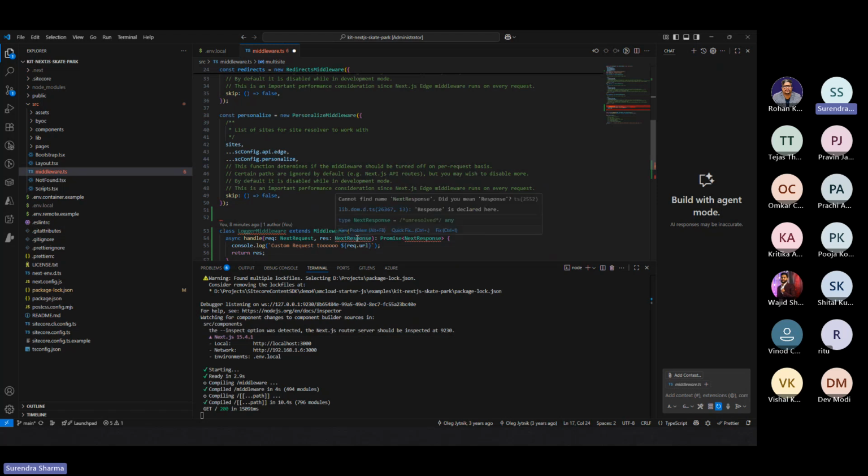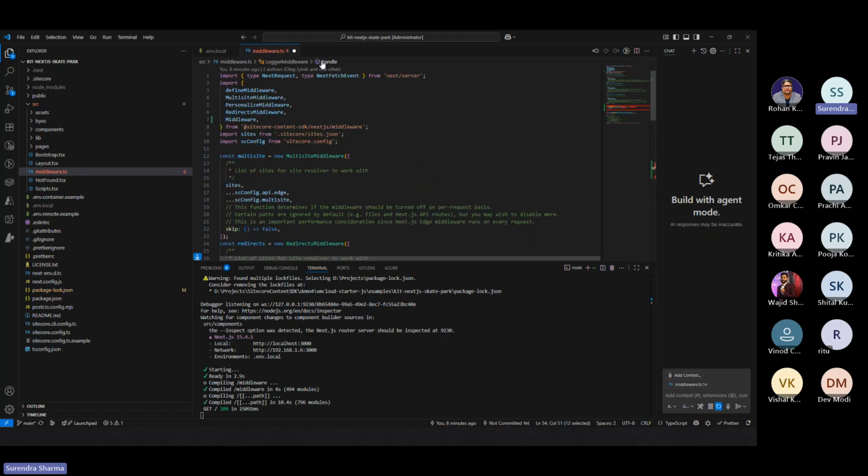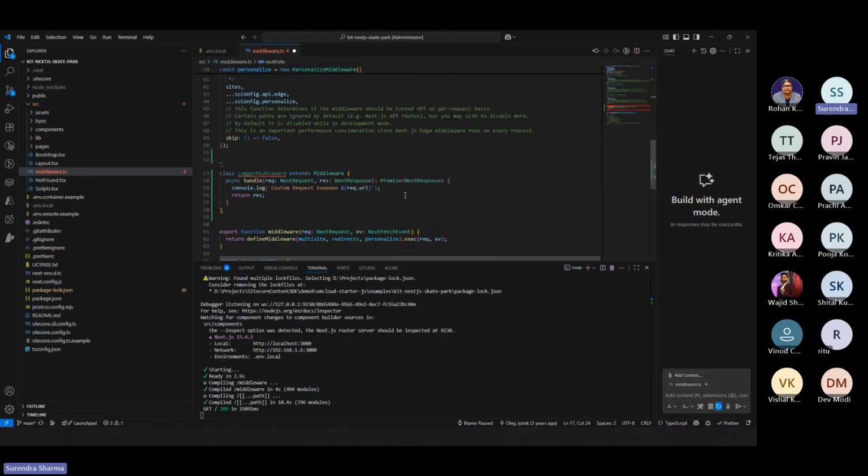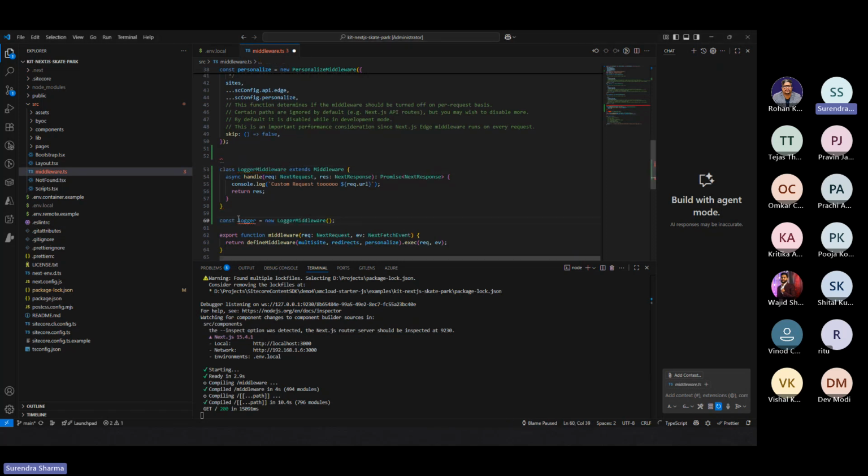It's saying that there is no NextResponse type available. So you can write here that I have the new type, which is of the type NextResponse. So that is also available here. Now it's showing me that you have created this, but you are not using it. So we can use it. I can create an object of this called logger.